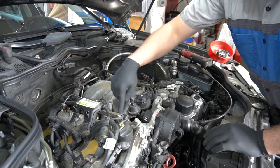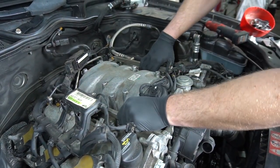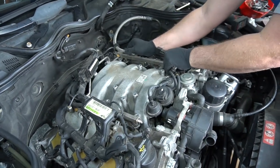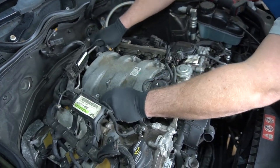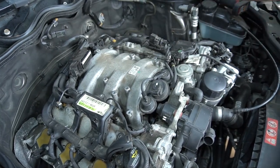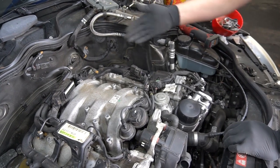After cleaning all the injectors, around the base of all the injectors, so the dirt doesn't fall in, I'm going to slowly and gently pry up the fuel rail with the injectors. Lay it aside. That way you never open up the fuel system and have to worry about air getting in or spilling gasoline down into the engine.